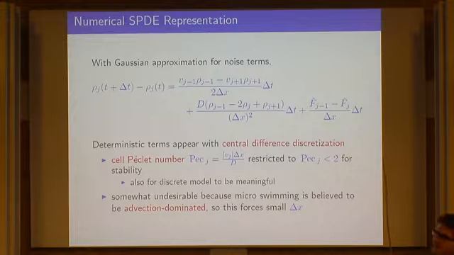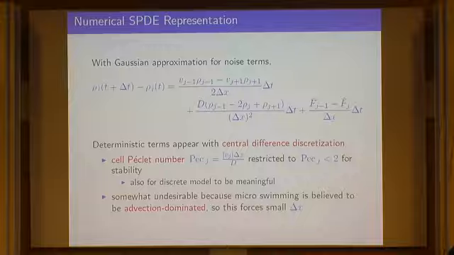So that's yet another reason the cell Peclet number has to be smaller than 2. So what's the problem with upwinding? The problem is that my collaborator had existing upwind models for the deterministic theory, which is what you want, because surely the flow is strong compared to the diffusion effects, right? It's definitely a convection-dominated system.